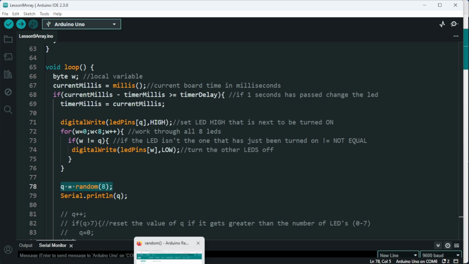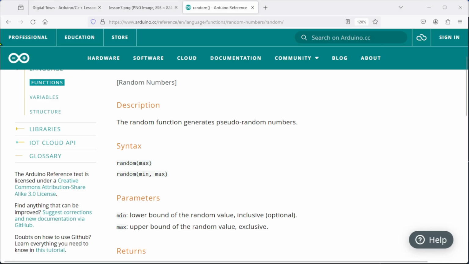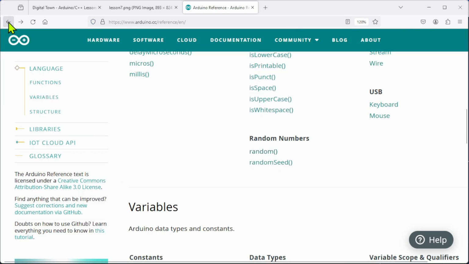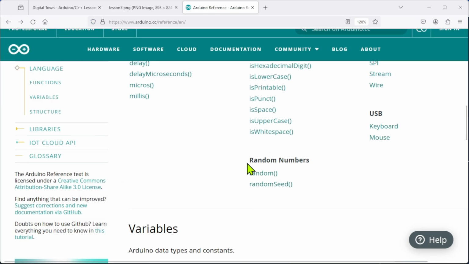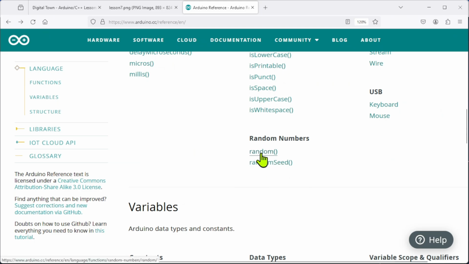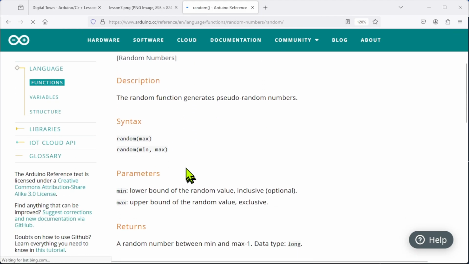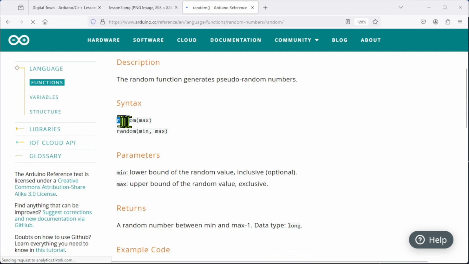Now, if I just bring up the reference, random, if you need to find it in the Arduino reference, it's sort of down towards the bottom under random numbers, and you can just put this little bit of code in, random and a maximum value, and it will pick a random number between 0 and 1 less than the value that you put in here. So if you put an 8 in, then it's going to pick values between 0 and 7.